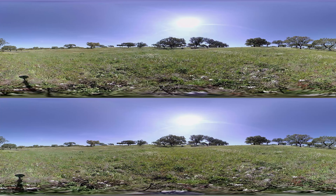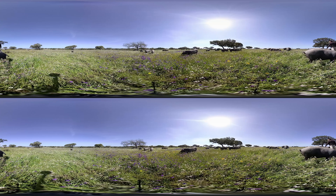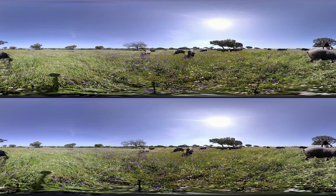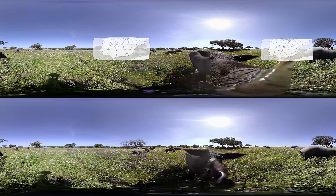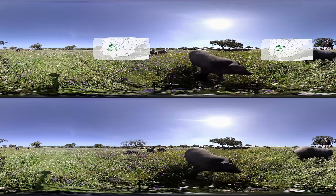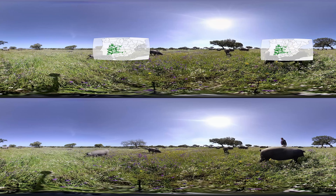This is a dehesa. Although it might look like it, this is not a natural landscape. It wasn't always there. In fact, it was man-made during the Middle Ages as a breeding ground for cattle. The dehesa is an ecosystem created from the interaction between man and the Mediterranean forest. It's a typical area found in Spain, which has around 3.5 million hectares of dehesas. They are most abundant in the southeast of the peninsula, in the Extremadura and Andalucía regions.